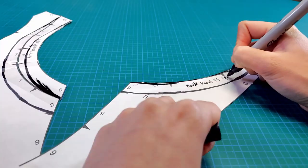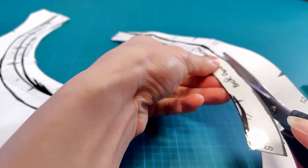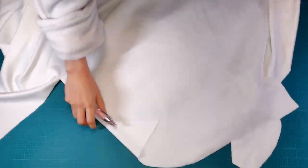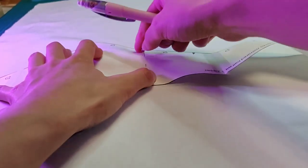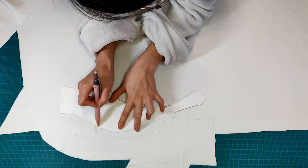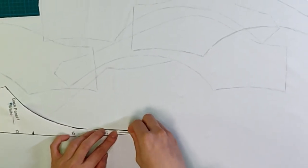Here, I'm just enlarging the armpit hole like I said I would. I'm just making sure that all the pieces involved are modified accordingly. And finally, we get to the part where we trace all of our patterns onto the fabric before we cut them. I might or might not have forgotten about seam allowances, so don't mind that messy top corner right there.